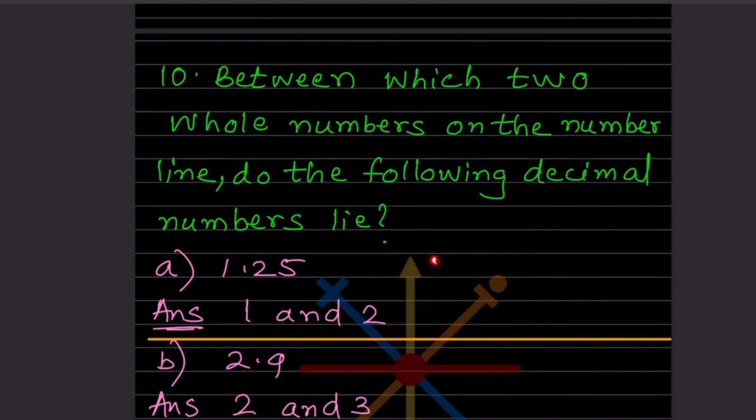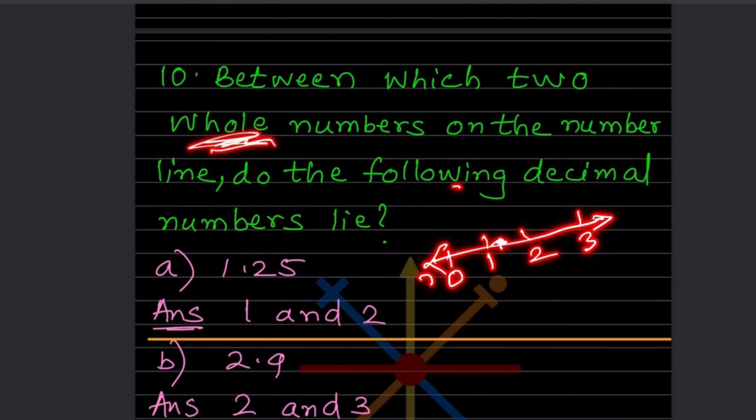So now if I'm putting a number line, and suppose I'm putting here, this starts from 0, 1, 2, 3, okay, and 1.25 will be somewhere over here, isn't it? So here what are we going to do? They said between which two whole numbers does this number lie. So 1.25 will be somewhere over here. So which are the whole numbers without a decimal, right? So here it is lying between 1 and 2.